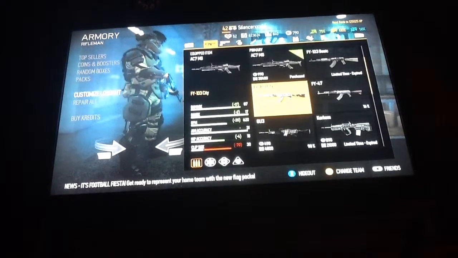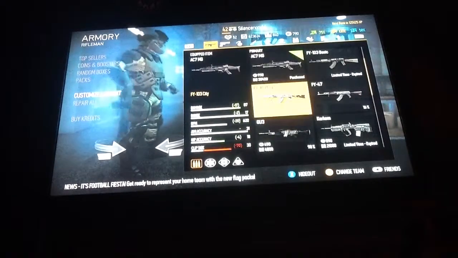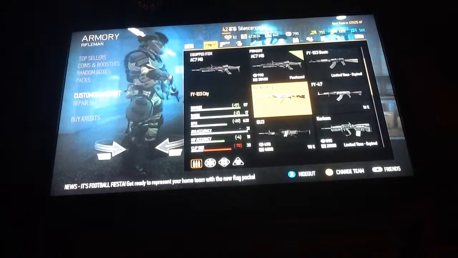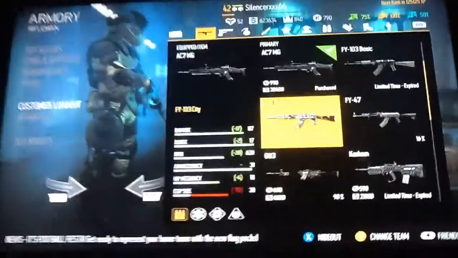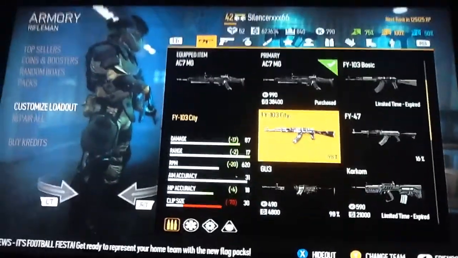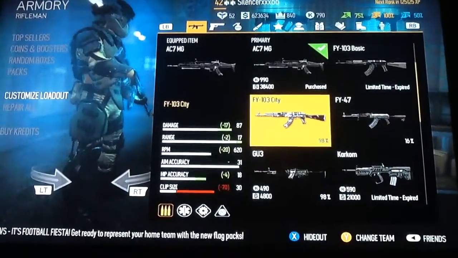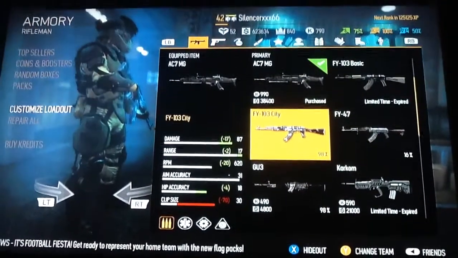And he comes equipped with the FY103 City. Not too sure if you can read the lettering on there. It's kind of bright, popping out. But basically, the damage is 87. Range is 17, RPM is 620, accuracy 31, hip 18, clip size is 30.